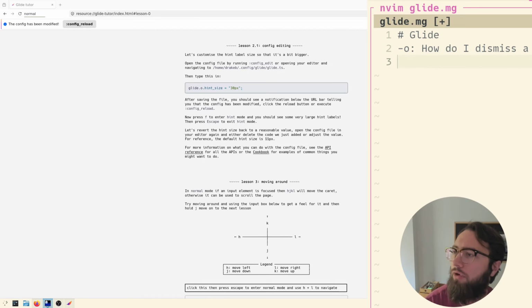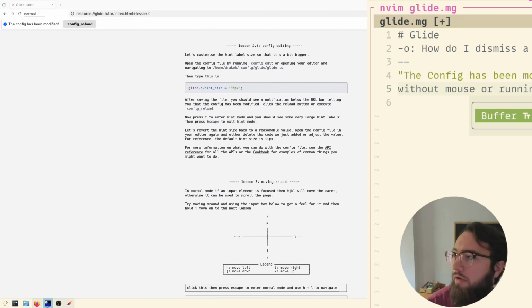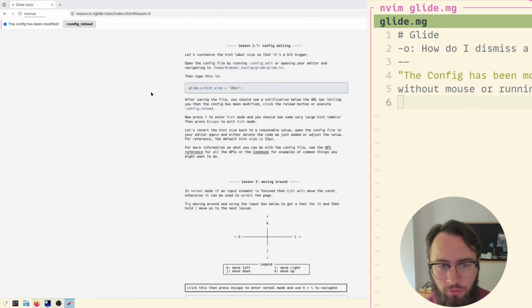Our example is going to be the config has been modified. Can't dismiss. Mouse or running reload. Okay. Move on now.